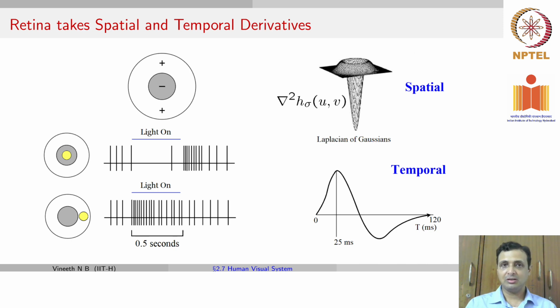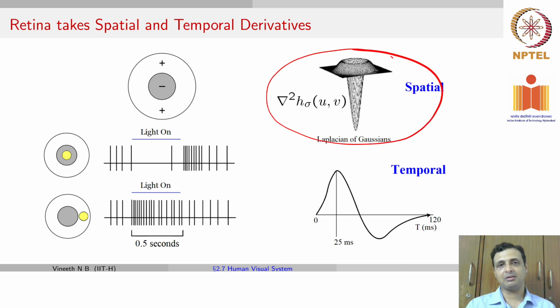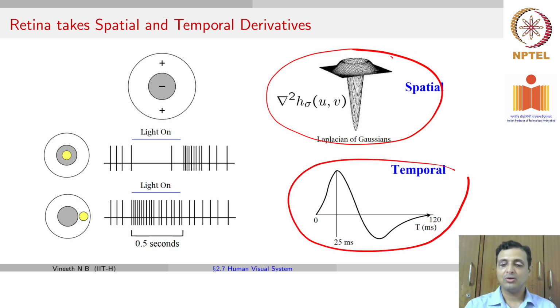As I just mentioned, the human visual system is a spatio-temporal filter. There's a filter on the spatial side which largely resembles a blob detector or a Laplacian of Gaussian for a large extent. It could be either way. You could have a Laplacian of Gaussian, remember, the other way, which can peak in the other direction. For a large part, they seem to resemble the Laplacian of Gaussians. But as I was just mentioning, there is also a temporal filter which acts something like this graph here.